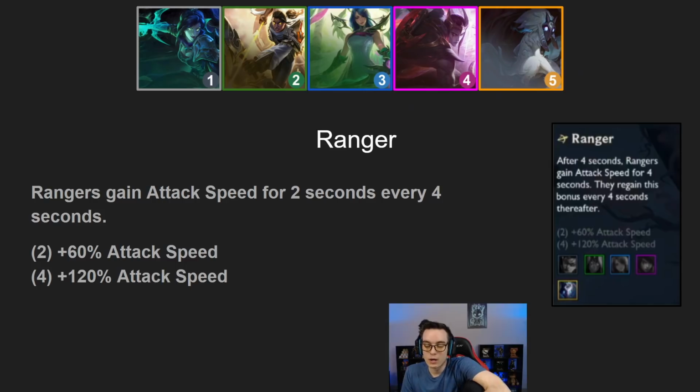But no Sharpshooter, but Ranger. Rangers gain attack speed for 2 seconds every 4 seconds. Honestly, wasn't the biggest fan of this when this was a thing, but they're bringing it back. Vayne, Varus, Ashe, Aphelios, and Kindred. I actually offered them an Aphelios rework when I was doing the playtesting, talking to all the riders. Curious if they'll take me up on my suggestion.